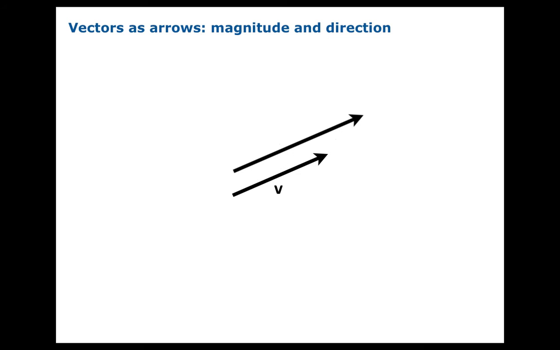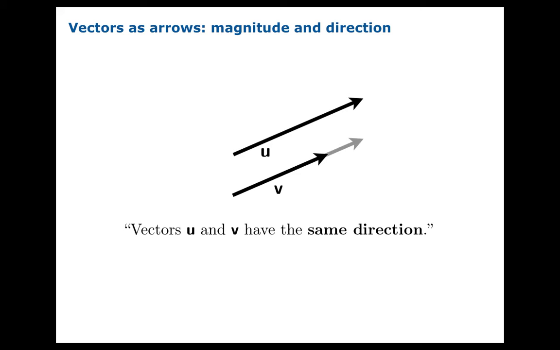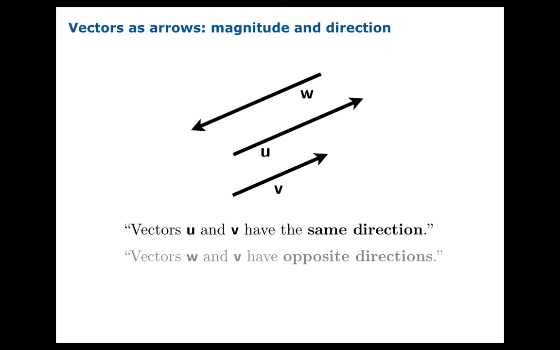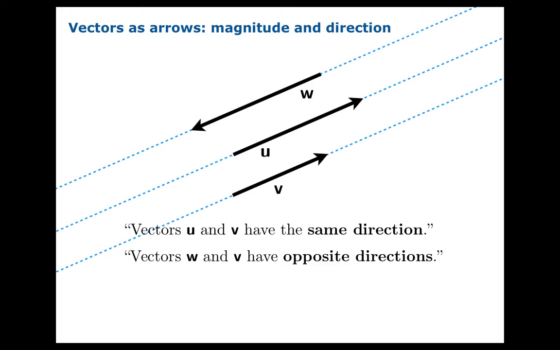Let's just introduce one more concept. Here are two vectors that we would say have the same direction. And here are two vectors which lie in lines that are parallel to each other, but they don't point in the same direction — they point in what we would call opposite directions. So being parallel and having the same direction aren't quite the same. What you might think of is direction as a sort of signed parallelism: to be parallel means you're either in the same direction or opposite directions.